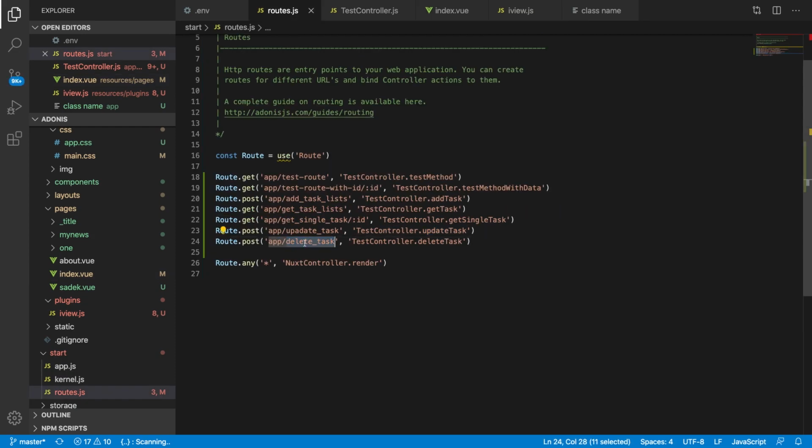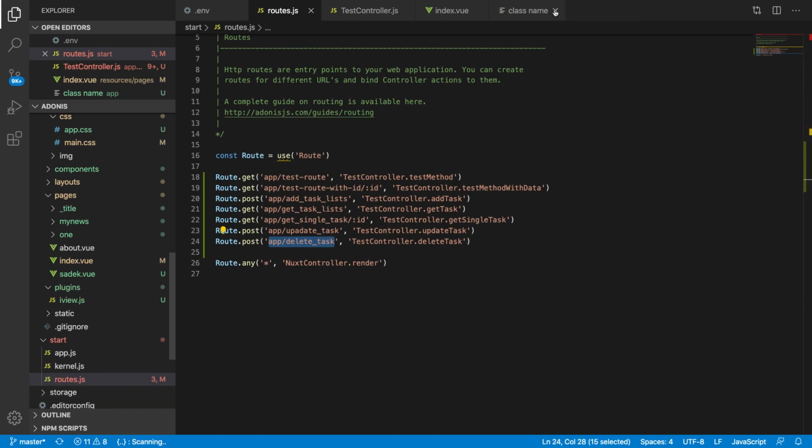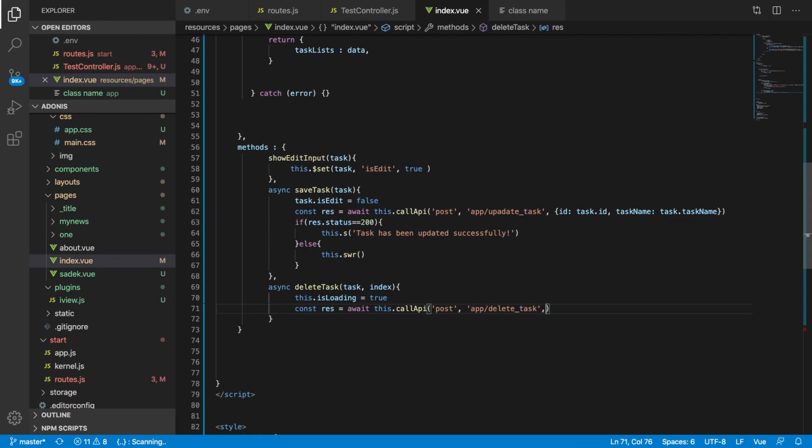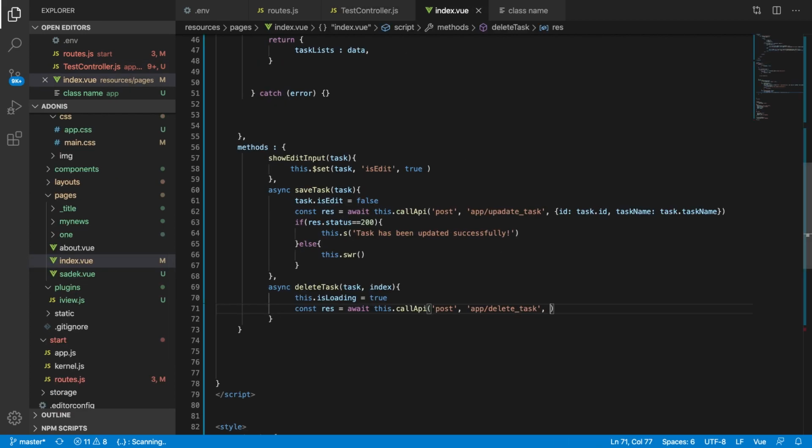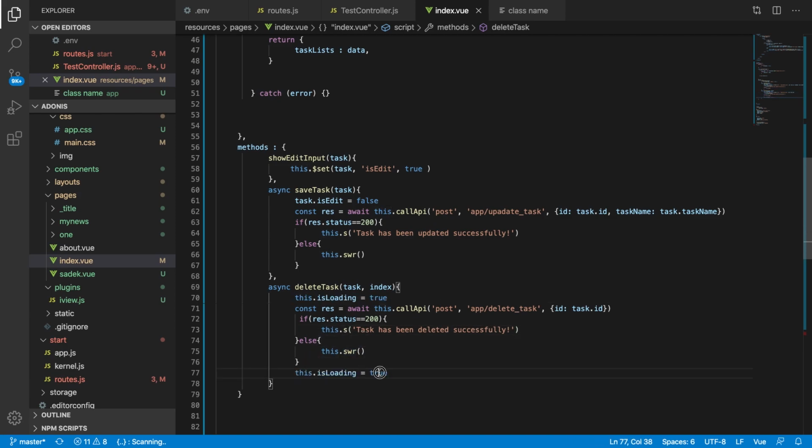verb, then we will see delete task. Okay, so here you go. Let's remove that. Okay, and let's check what data the delete one expects. Only the ID. In my previous video, I showed you how you can make these security things in your backend. So yeah, perfect. Task.id, and that's all. And I can just copy that thing. Task has been deleted successfully, and we will make this one as false.